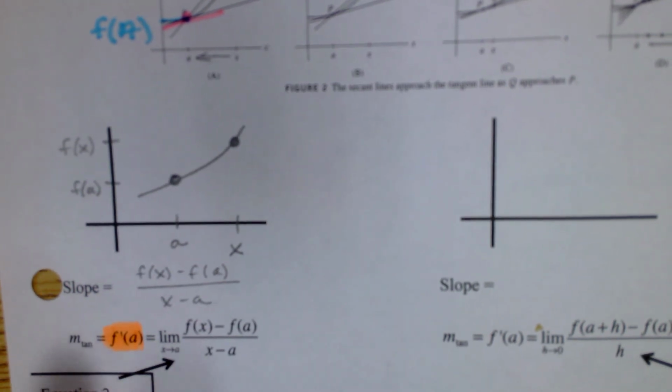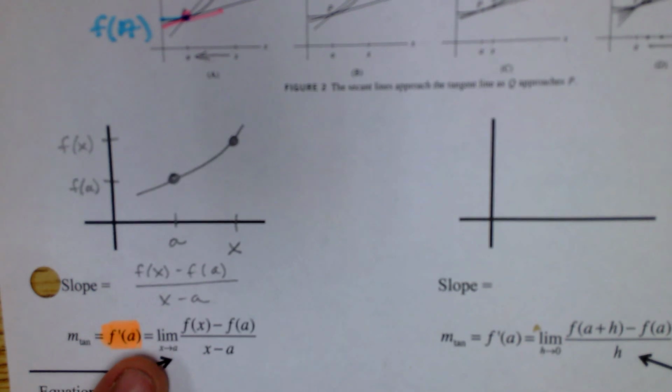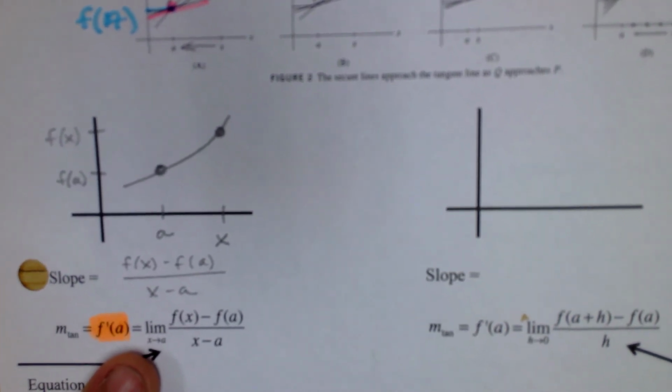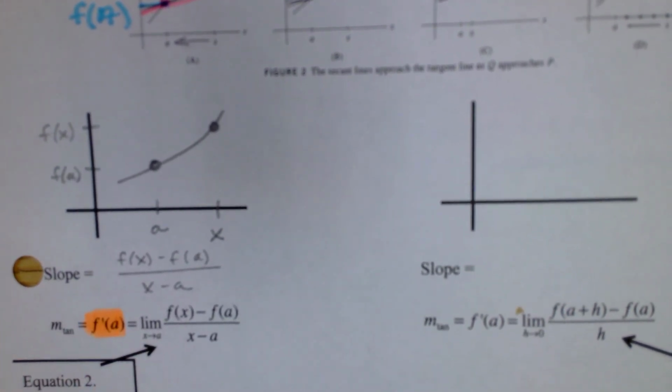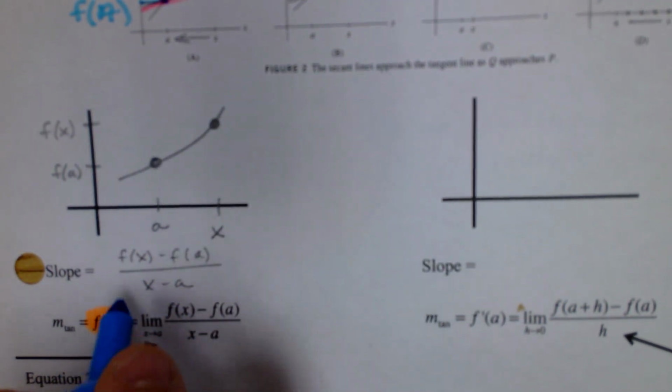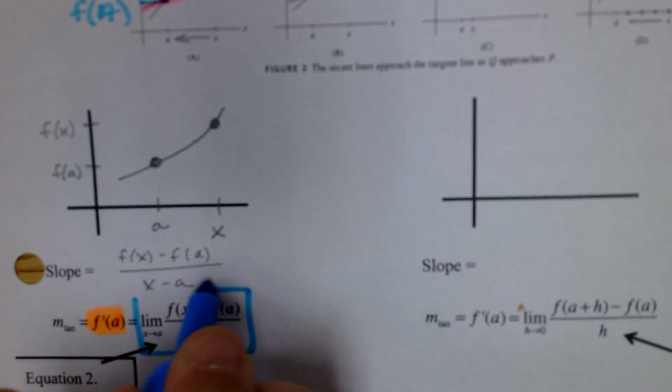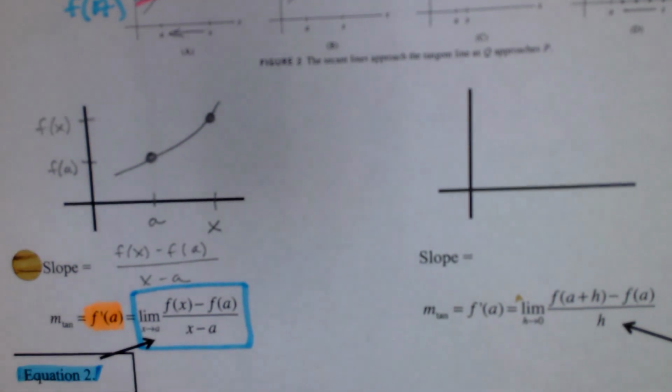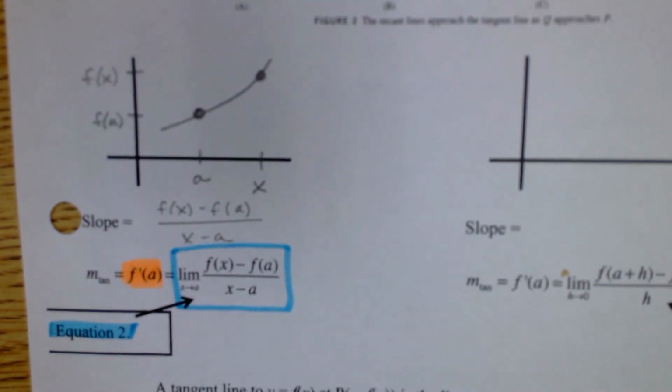So if you remember, a limit was, well, what is the y value approaching? The tricky part of this, which is what we're going to be using today, okay, so I'm going to put a blue box around this and call it equation 2. Okay, and I understand that it's first, meaning we talked about it first on the left, but you'll see we don't use this one as often, but this is what we can build off of to understand the lesson.